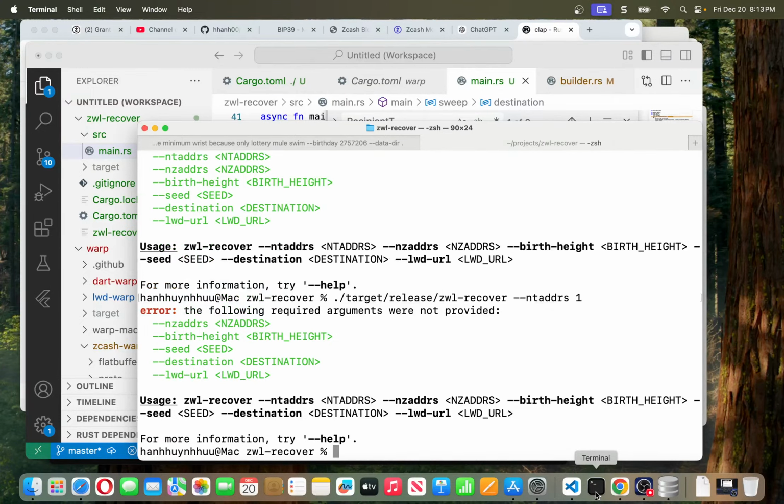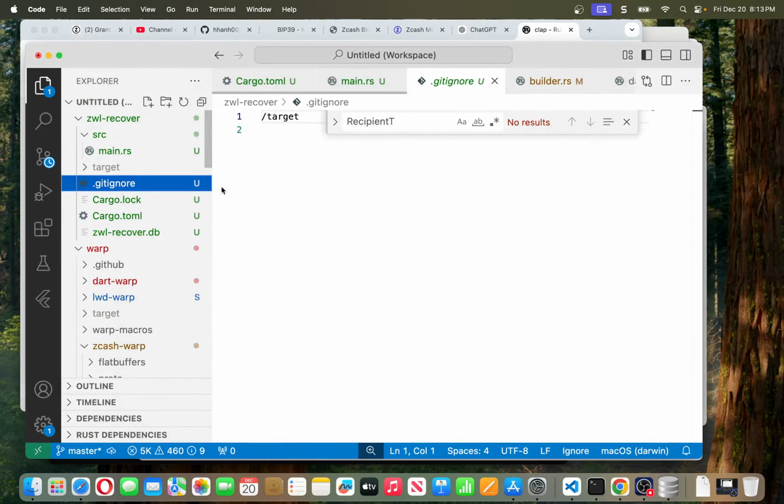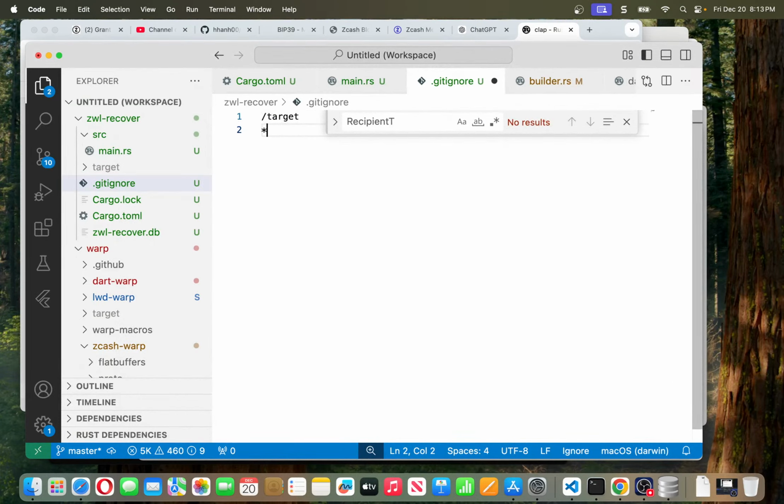Okay, you have to pass all of them, but that's it. That's pretty much it. So git init. Let's see what we have in the git ignore, target. Yeah, we don't have the db either.